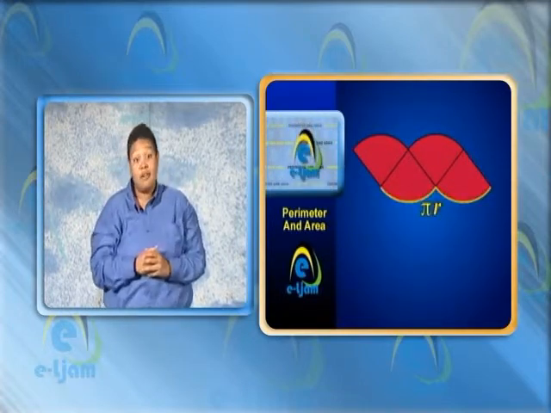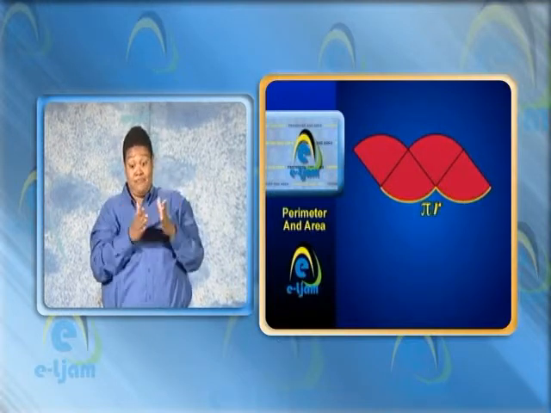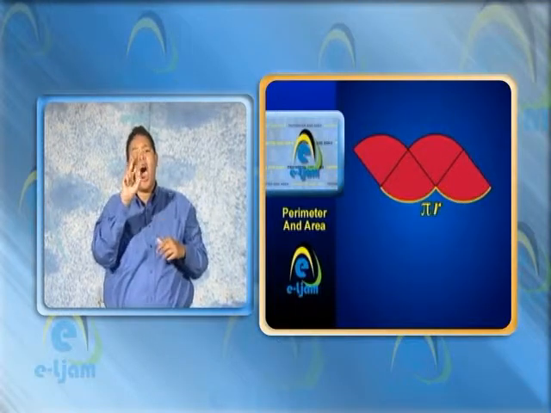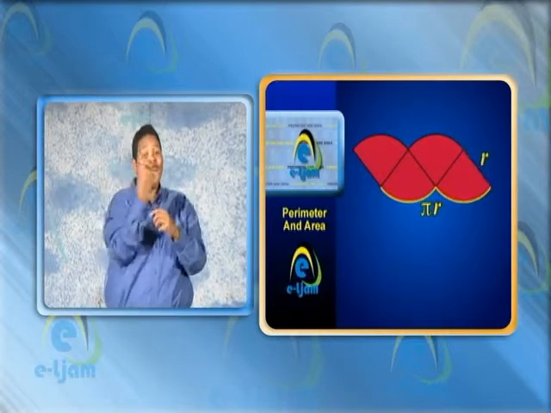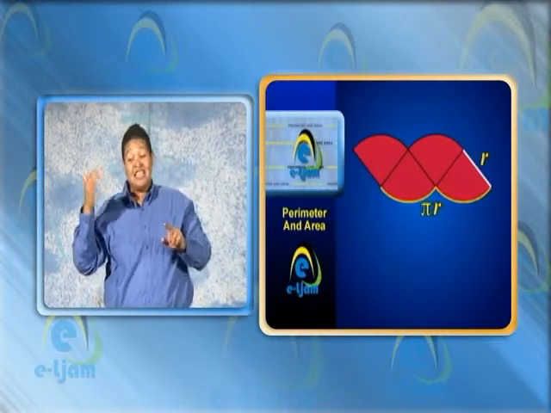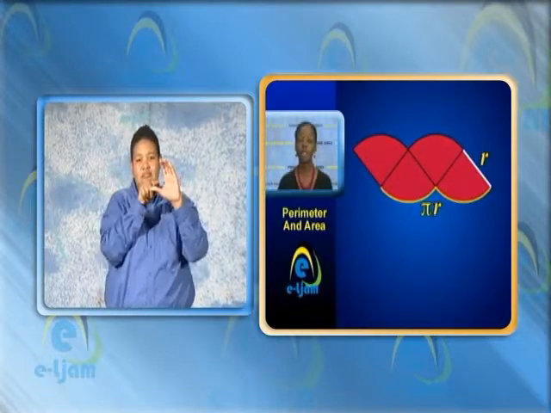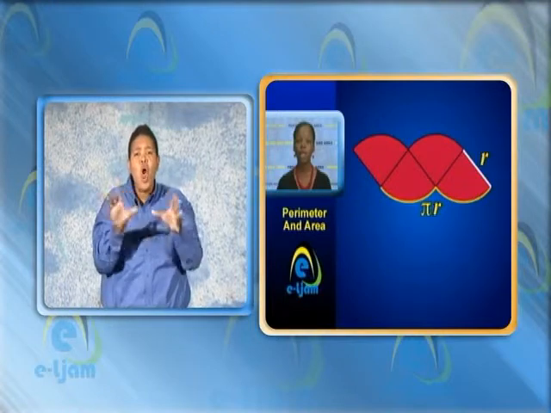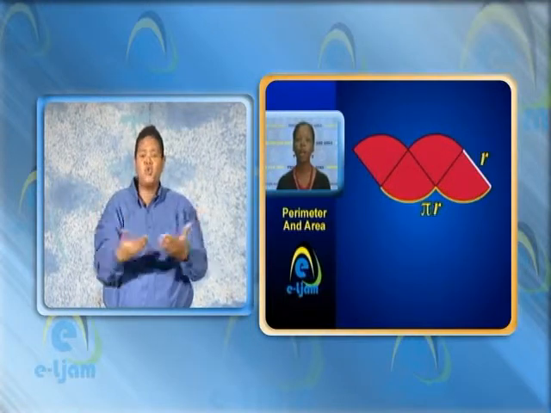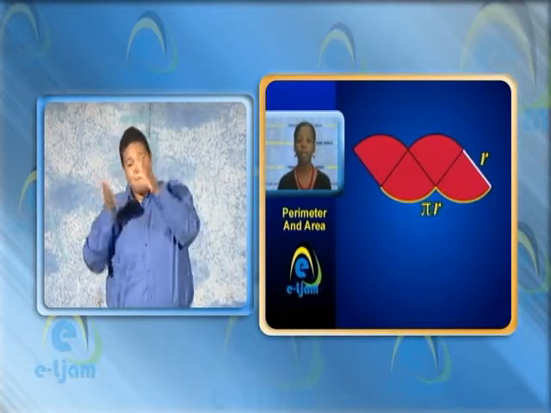The length of the bumped base, the base with the arcs, is equal to half of the circumference of the original circle, and the length of the other side is equal to the radius r. In changing the shape, no area has been lost or gained, so the area of this newly formed parallelogram is the same as that of the original circle.